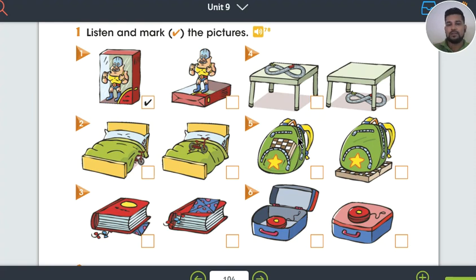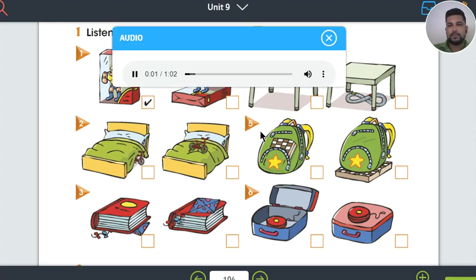Let's do another activity. This is on page 104 in the student book. So, let's do it together. Number 1. We have 2 pictures. Which picture is the right one? Is it correct? And number 2. We have 2 pictures. 3... 2 pictures. Let's listen. This is on track 78.